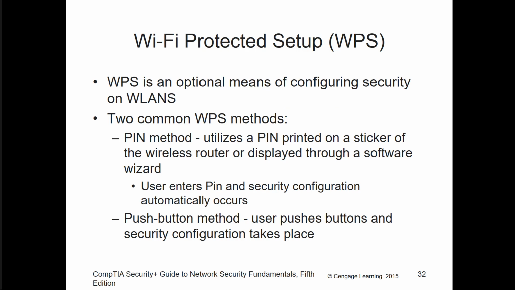WPS is another type of configured security. There are two types of WPS methods, a PIN or a push button. Basically, you'll have a wireless device. If it's a push button, you can push the button and you have X amount of seconds to connect to it so that the security configuration can take place. You can do a PIN method, which is very similar as well.